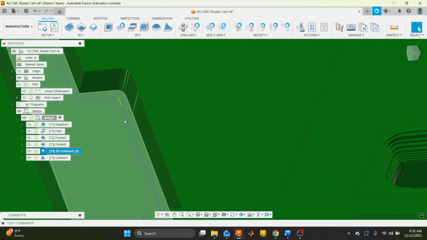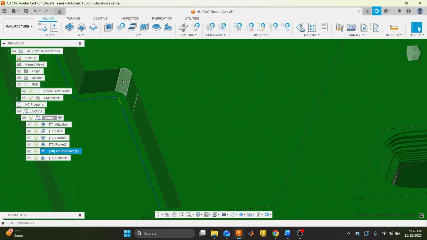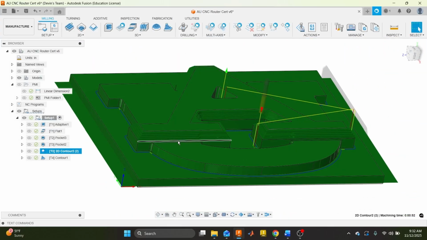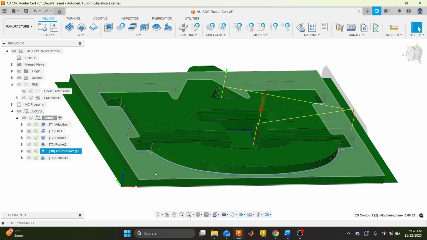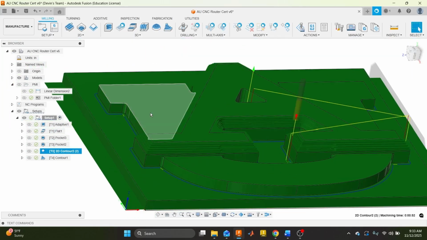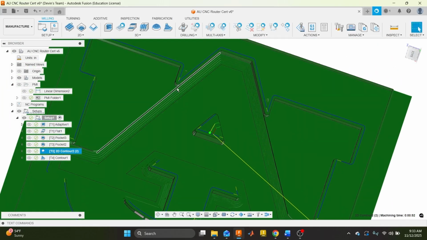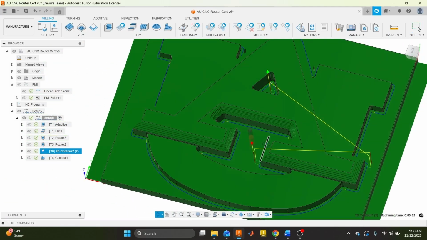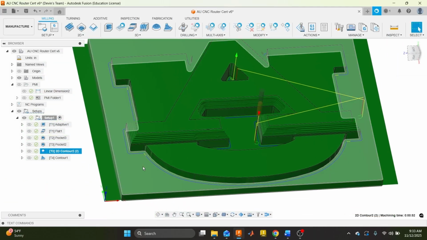Essentially what we're doing here is slowing it down for the internal corner, that way we don't accidentally overshoot. Like I said, we'll learn about that later. We're taking this 2D contour with an 1/8 inch end mill, which means that we can hit all of these rounded internal corners, here, here, here, here, these three here. And that's going to take our radial dimension down to size.